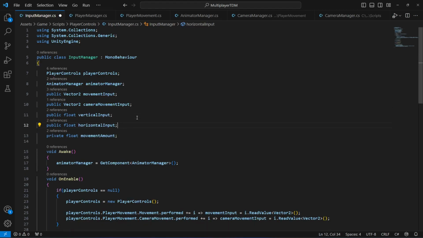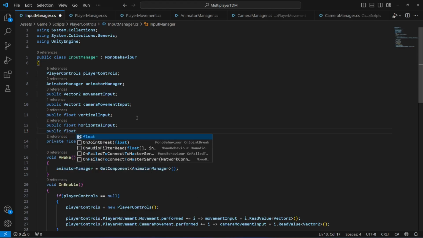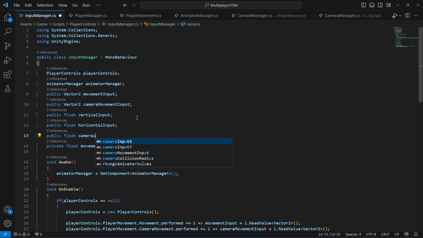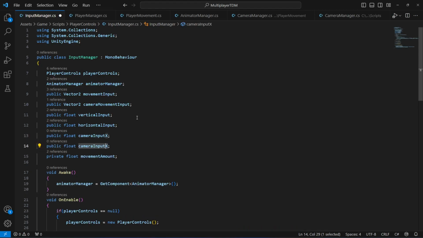So let's create a public float. Let's name this as camera input X. You can name this as camera input vertical, horizontal as well if you want, but I will use camera input X, then camera input Y.